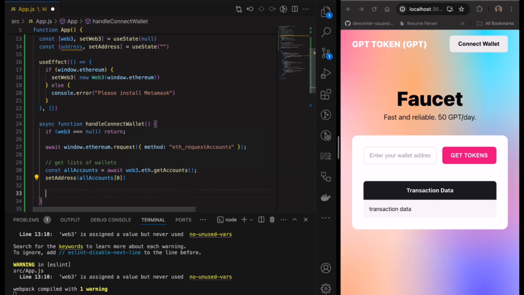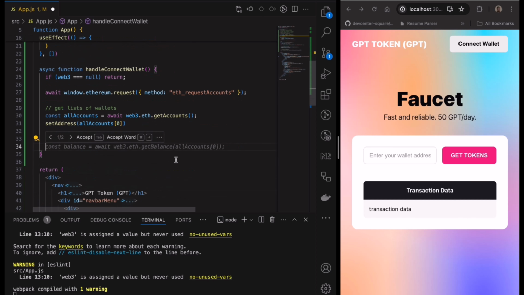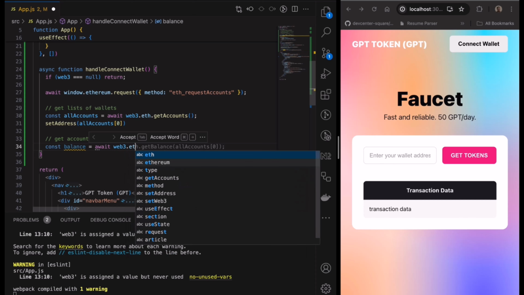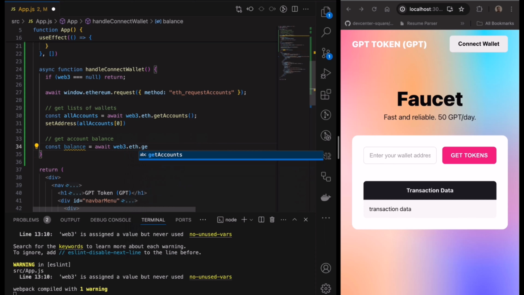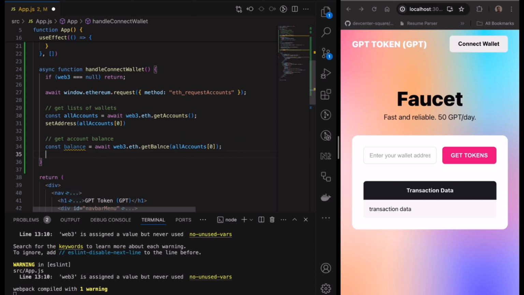Then from here, I also want to get the account balance. So in order to do that, I say const balance equals to await web3.eth.getBalance.